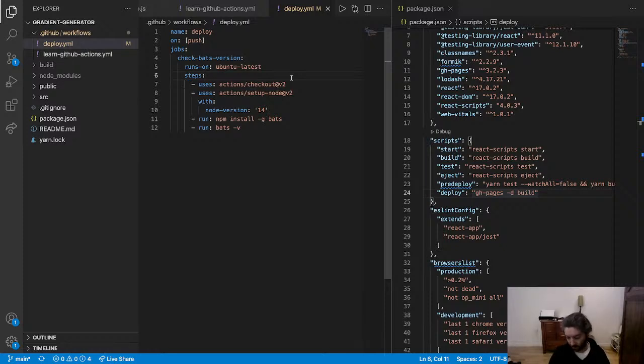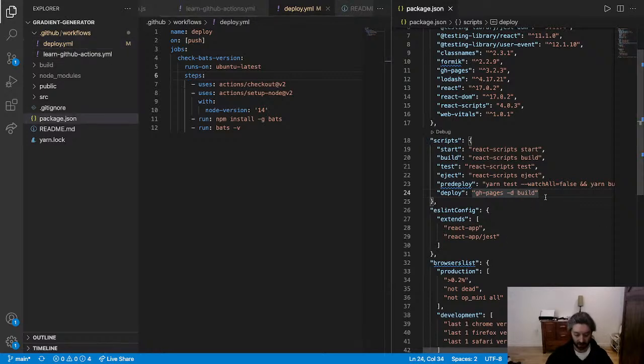And so I want to run this deploy command when there's a merge to master. It's not master anymore, it's main. When there's a merge to main.